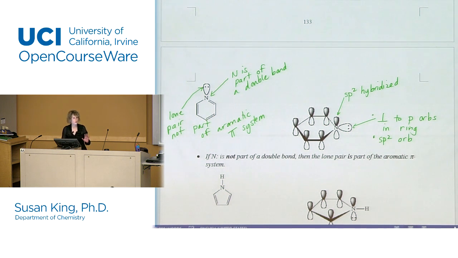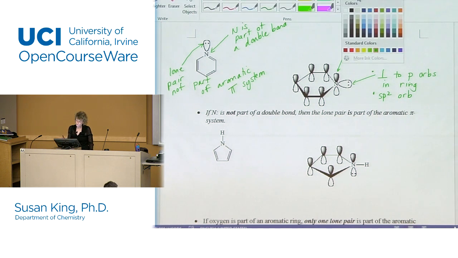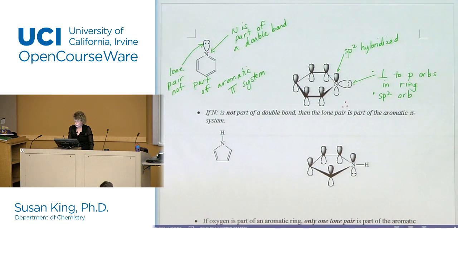And because that lone pair is not involved in aromaticity at all, it has nothing to do with that ring being aromatic, we can use that nitrogen as a base, and we're used to that. We used nitrogen as a base a lot, right? We did that in chapter 9. Maybe some other chapters sprinkled here and there. So we know that the nitrogen is going to be basic. So let's label that. Let's do one more label. So therefore, the nitrogen is free to act as a base.